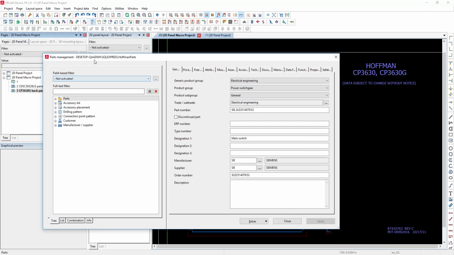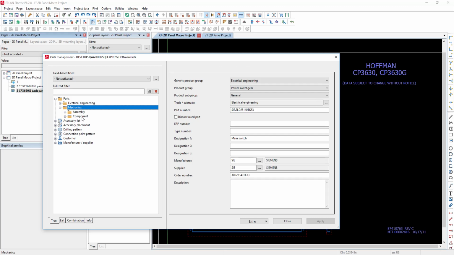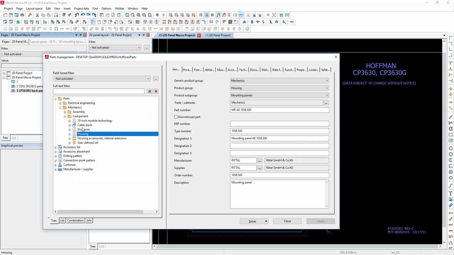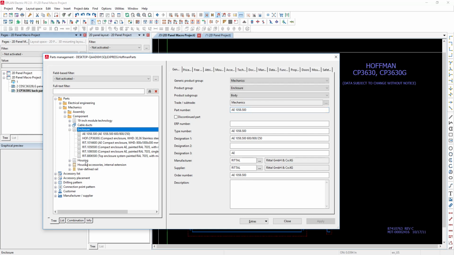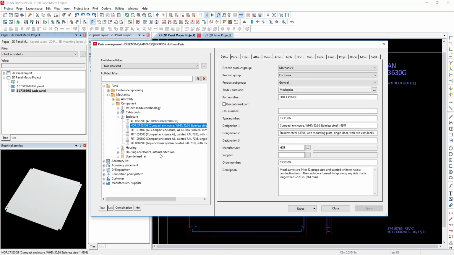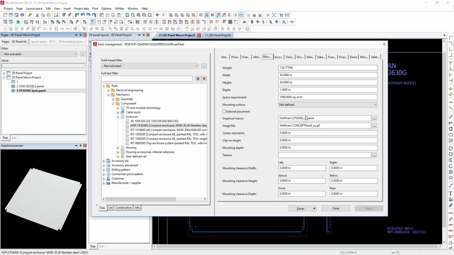So that being said, in my parts database, all I really did is I created here a component, which was for my housing. These are the retail parts. I have here my Hoffman enclosure that I created, and this is basically my back plate that I used here. I copied a retail one that was there, so I didn't really want to break my head too much with it, and just added a part number, made sure it was mechanical type, assigned some information, and the most important one was this one right here.